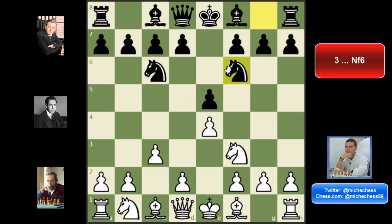In this position they are attacking the central pawn on e4, but we are going to continue playing aggressively, and the right move here is d4. Here we are attacking the central pawn on e5, and black has two main options: capturing the pawn on d4, or capturing the pawn on e4.